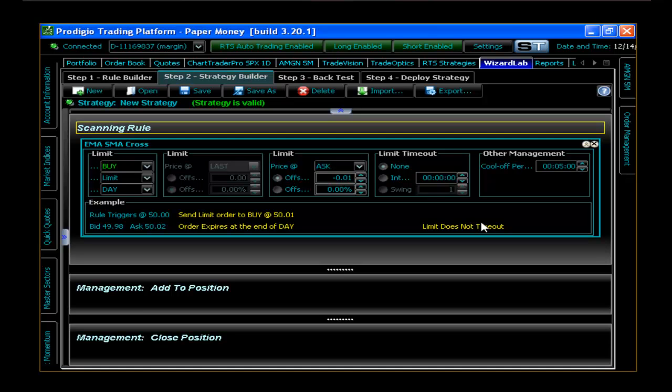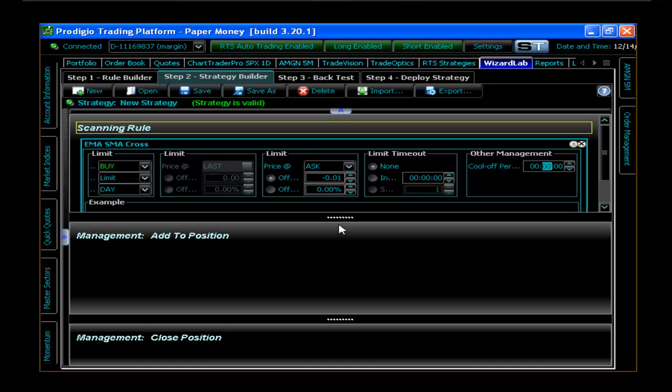And what that means is this will only get into a position on a per symbol basis once every 5 minutes. It just guarantees that no matter what you do in your logic, it will only get into a position every 5 minutes. And this depends on your strategy. For some strategies you might want this, for others you may not want this. So this is an optional parameter for the strategy builder.